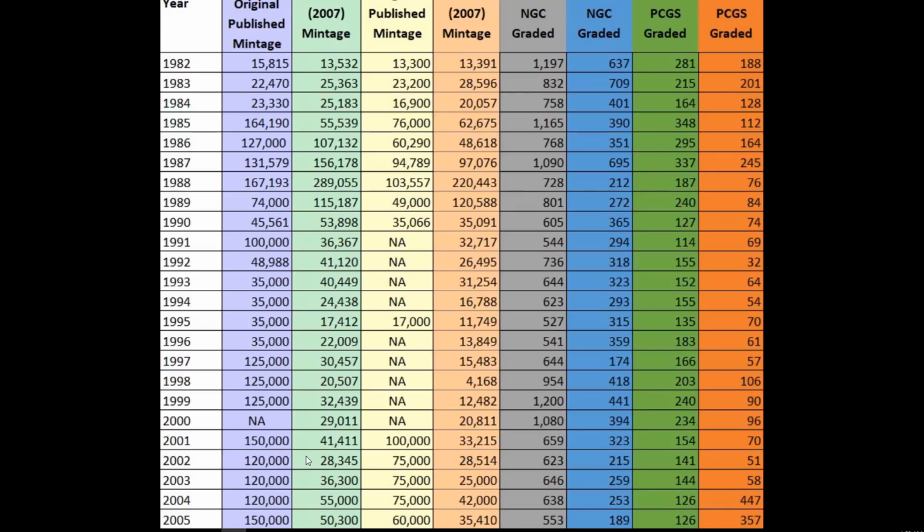You could walk into almost any of the coin markets here or go on eBay, and you won't be able to find a 2000 very often, but you will be able to find 2001 through 2005 quite easily in the gold and silver categories. So that's something to really consider. If you find them at a good price, it is indeed a great value to pick up. It's going to be much easier to find, like I said, versus the 1990s and 80s varieties, which are not only going to be hard to find, but the premiums on those are going to be ridiculous.